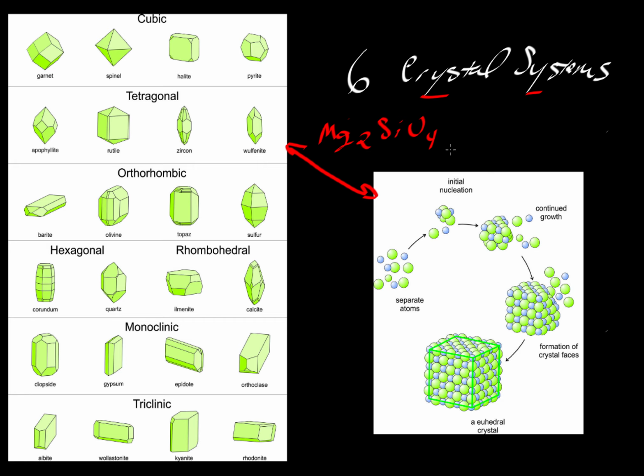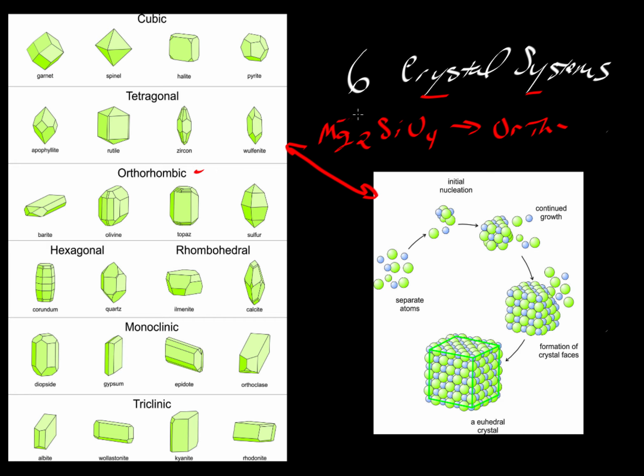So this would be the mineral formula for forsterite. But the very next thing most books will note is the crystal system, and usually it'll be abbreviated by taking the first couple of letters, or they might spell out the whole thing. So if you see ORTH, that is for the orthorhombic system.